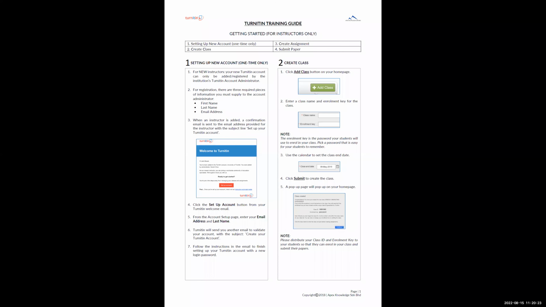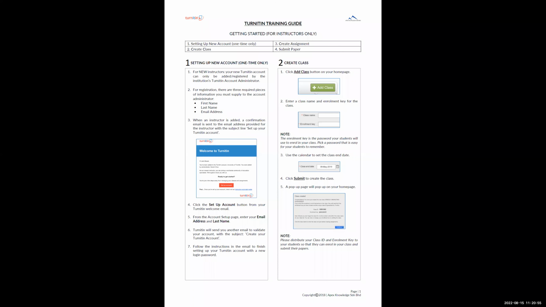Once you have your Turnitin account, you don't need to bother with the first step anymore. Once you already have a Turnitin account as instructor, you don't have to create an account again. This is just a one-time process. If you cannot log in or you forgot your password, just reset your password. For today's session, I believe most of you already have a Turnitin account under UMK as instructor, so we skip step number 1, which is setting up a new account.